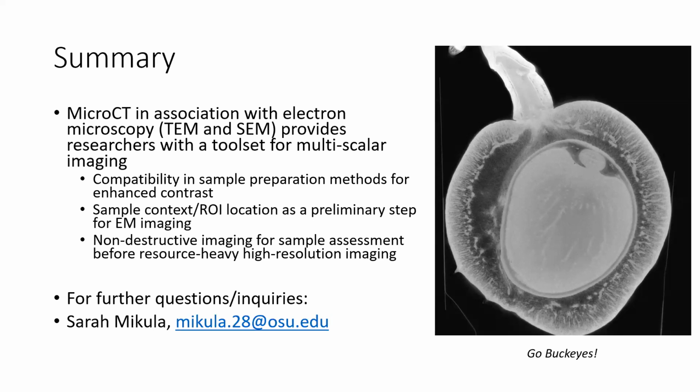And it's a really nice way of preventing wasted resources, because electron microscopy takes a lot of time for staining and all the manual labor that goes into it, and then imaging time, and then storing the data and analyzing the data. And it's a shame to go through all that and then find out that your sample was bad. On the right is an image of a buckeye collected in microCT because we are at OSU. That's the end of my talk. If you have any questions, let me know.